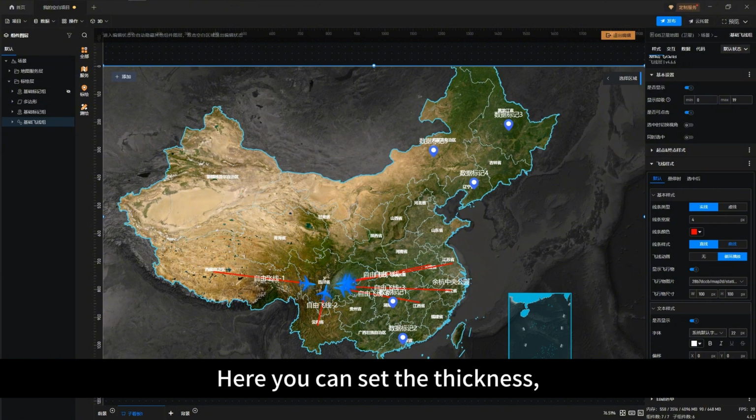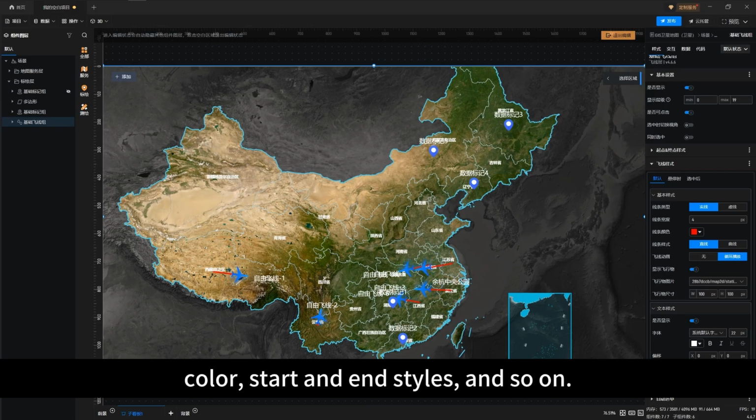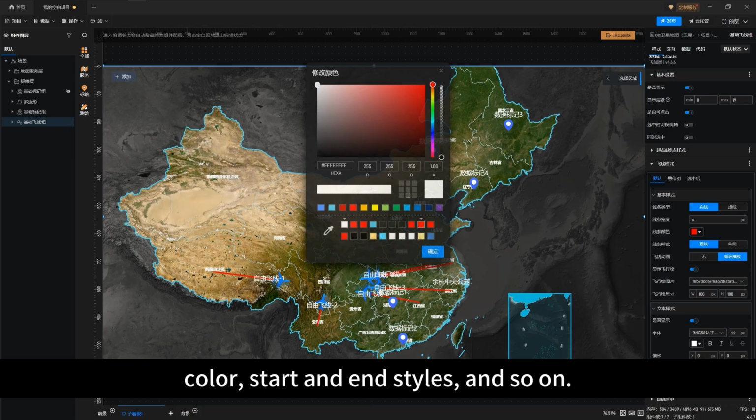Here you can set the thickness, color, start and end styles, and so on.